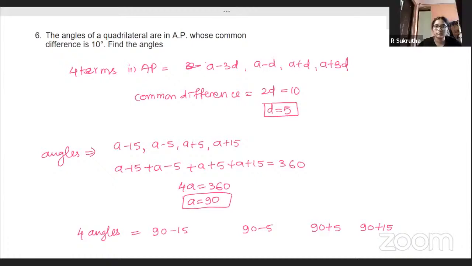What you have learned from this chapter is the easier part. Now the complication will start in sum of an AP, because now you will start confusing whether you need to find the nth term or the sum of n terms. There is a difficulty that will start. So right now, finish whatever parts are there, so that you can compare and then start using the sum of an AP.